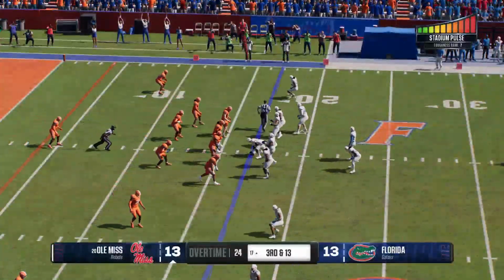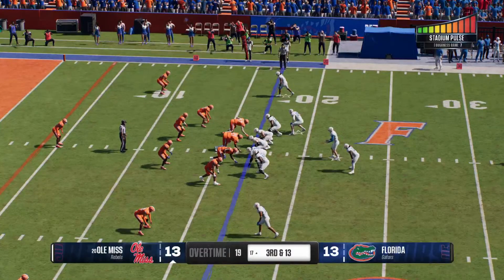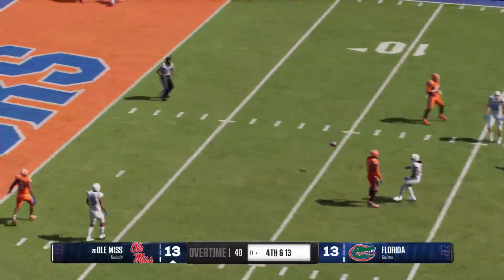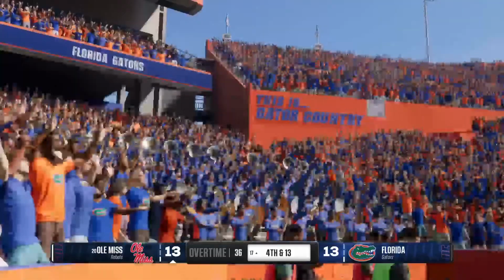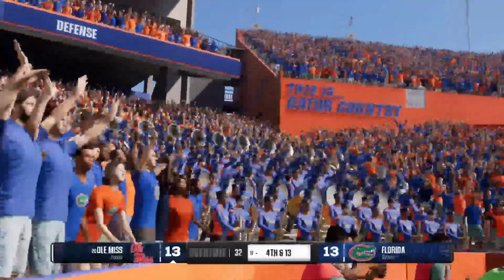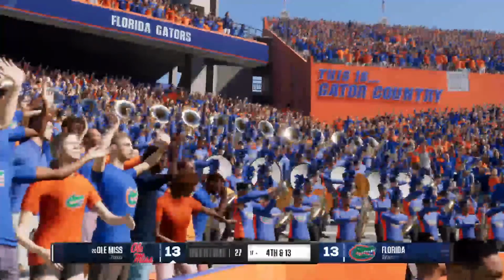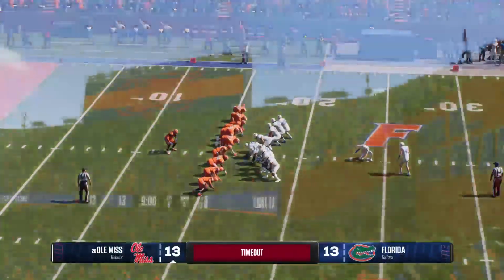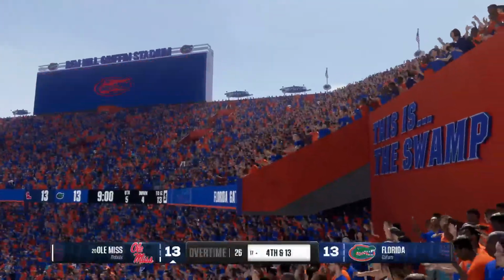3rd and long, and they want to be careful here not to go backwards and make a potential game-winning kick tougher. On 3rd and long, you'll need to push it downfield. He took a hit as he threw it and couldn't deliver the football. It's incomplete, and 4th down's coming. Tell you what, I don't know if the offense was expecting man coverage that time. 3rd and long in field goal range, you're expecting it to be zone. Instead, they lock them up man-to-man, everybody on an island, and everybody won. They get the incompletion, now setting up 4th.